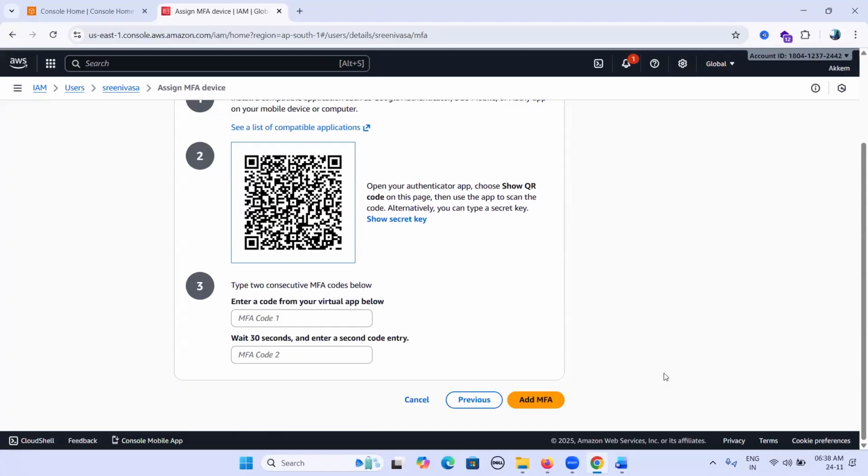Now click on enter the code. I enter the first code, 456469. Let's wait a few seconds to generate another code.